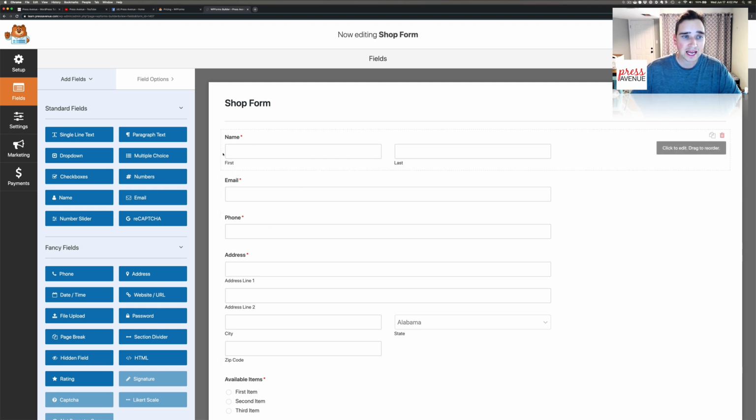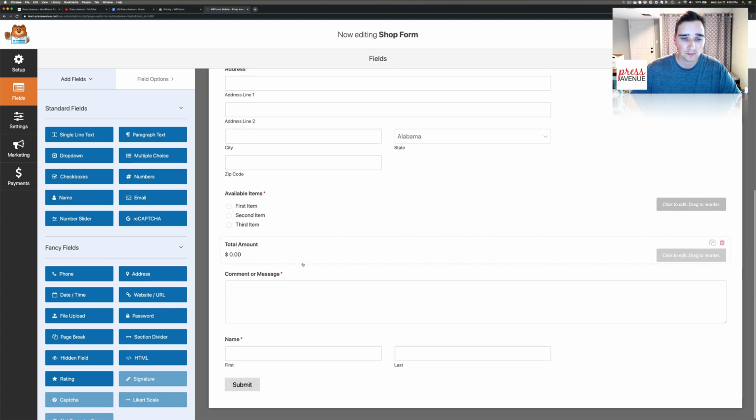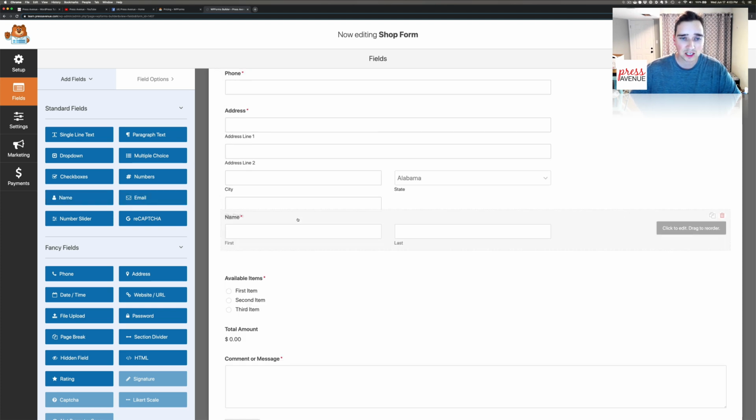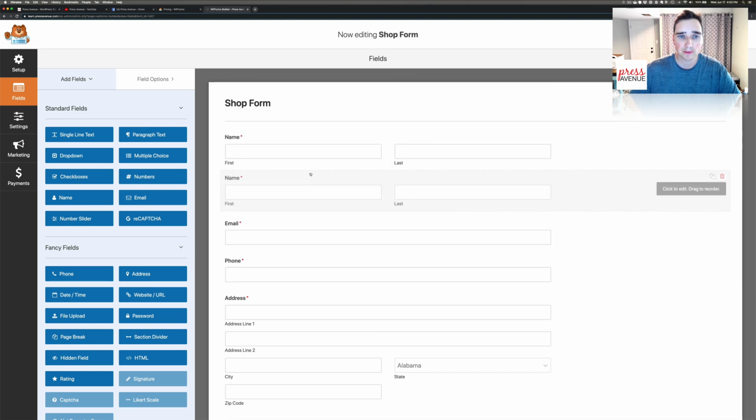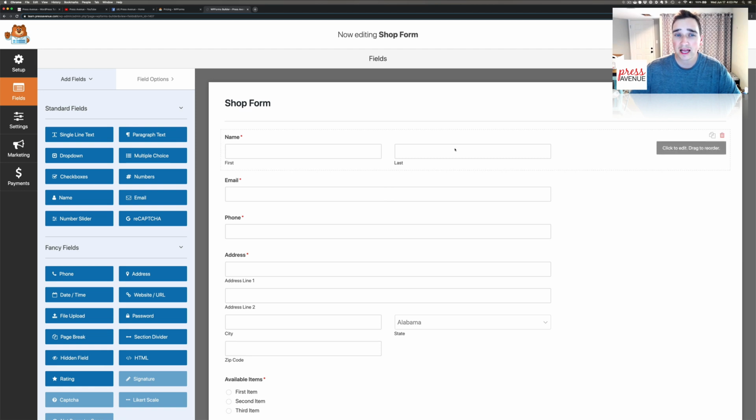So how they added the name here is they went on the left side, clicked name. There it is at the bottom, but I actually want it at the top. You drag it to the top, and there it is, the same exact thing. So these have been pre-populated to make this even easier for you guys, which I love. So I'll delete my double name. So name, first, last, that's fine.